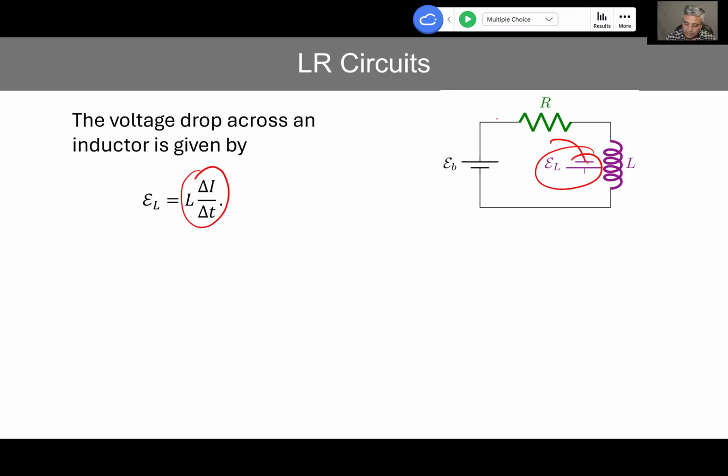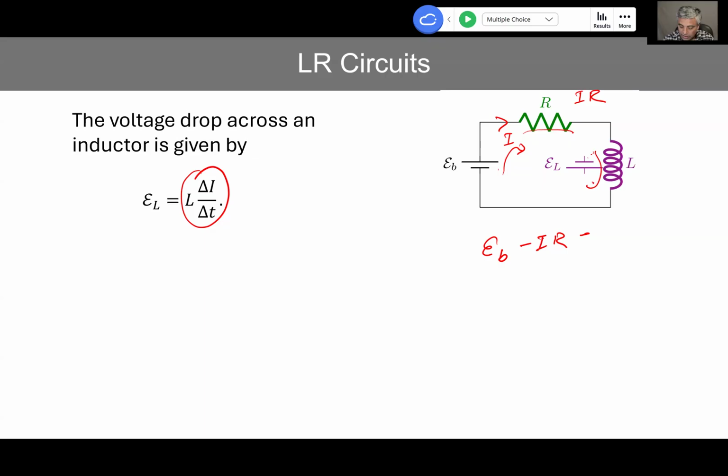And over here, if current I is flowing, then it's going to be I times R. So now if I were to write the equation for EB, if current is going something like this, and this is flowing in the same direction, so decreasing, that's going to be I times R. Over here we say it increases in that direction, so I'm using Kirchhoff's rule, right? So in that case it becomes negative to positive.